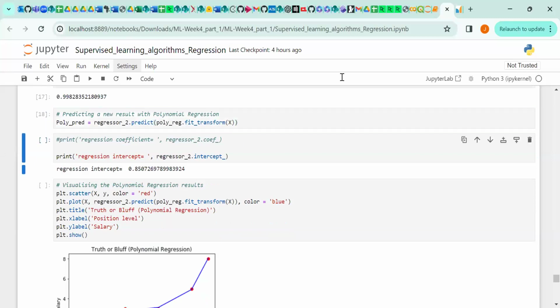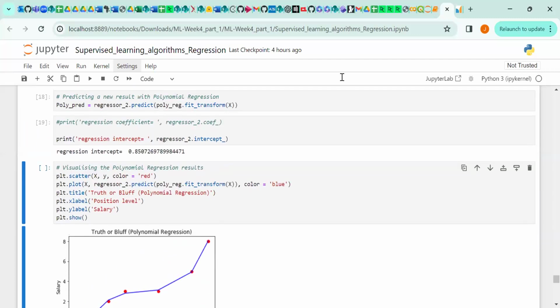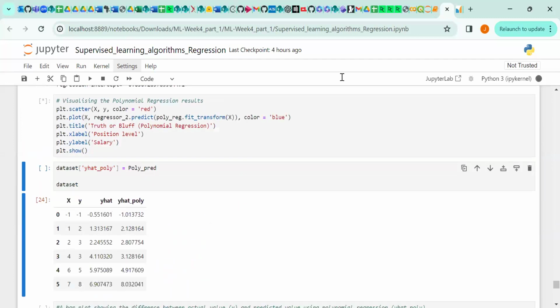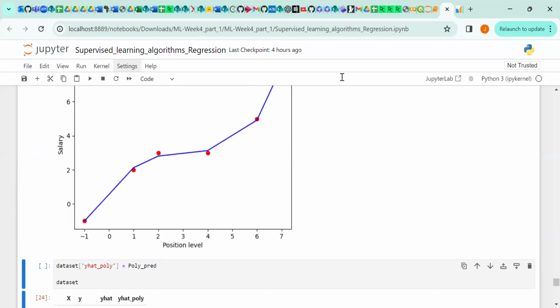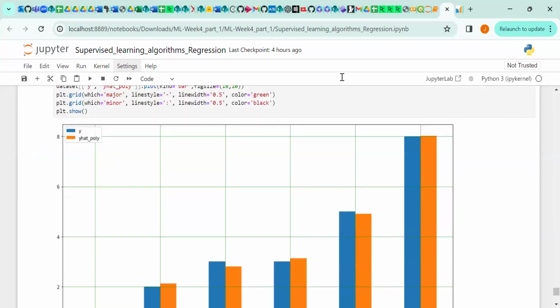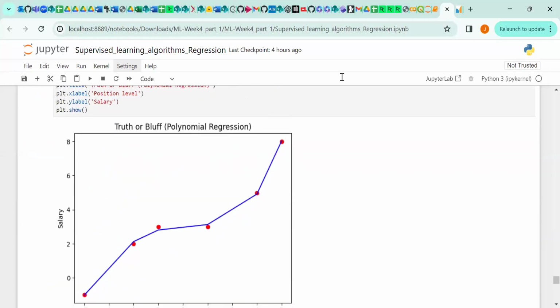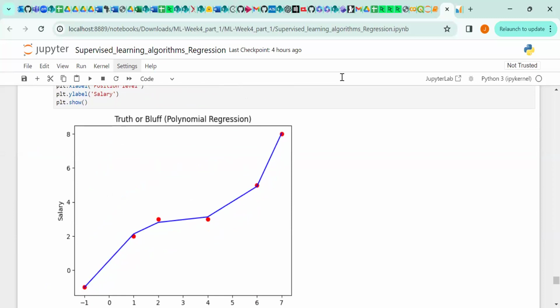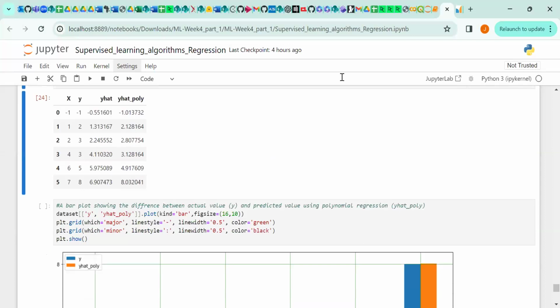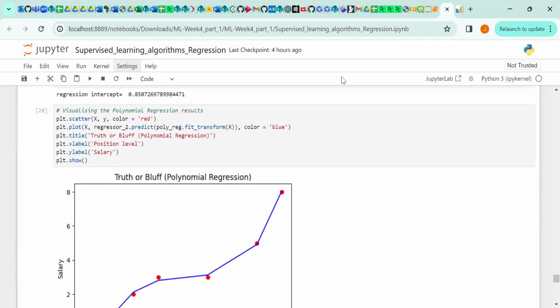So after predicting our values, the model will generate a new equation, for the intercept and our coefficients, because it is now using a new equation to calculate values for our targets based on the features. So you can see that this is a better representation of our data, of the kind of relationship between our features and our targets.